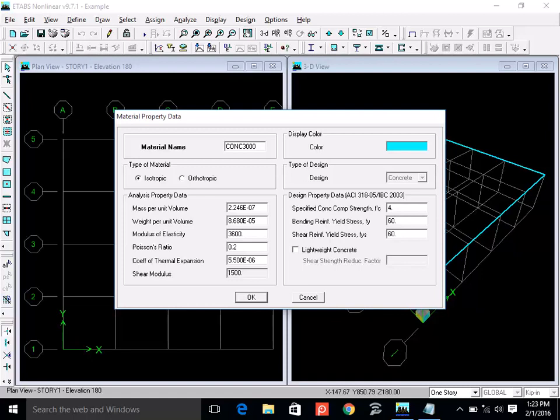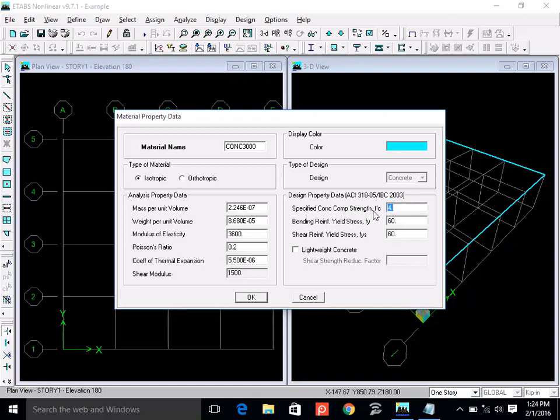Concrete 3000 means it's a 3000 psi compressive strength concrete, but merely by giving it the name 3000 doesn't make it a 3000 psi strength concrete, right? You have to define it in its property right here.